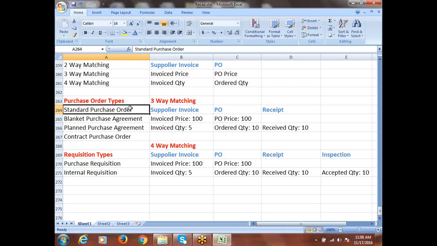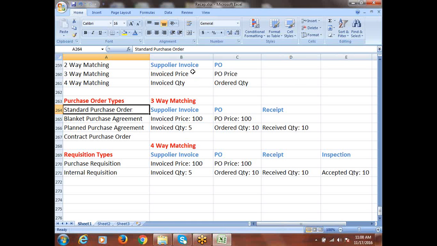Generally, day in and day out, when we go and buy something, it comes under a standard purchase order. We'll ask, I need so and so item, how much? This much. Take it and done. We don't know who the shop person is, his name, etc.